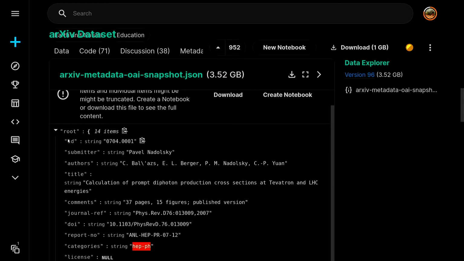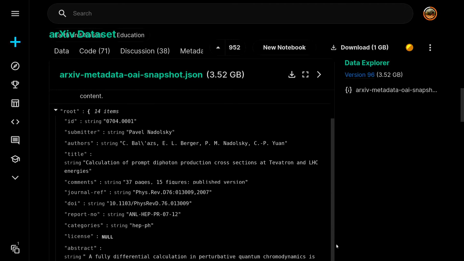So I have JSON format here. It's a dict format, and there are quite a few keys, for example ID, submitter, authors, title, comments, journal ref. For example, this key journal ref will contain the year of the publication, and that is also given with a lot of extra string. So I need to take the last 4 digits to get the year of publication.